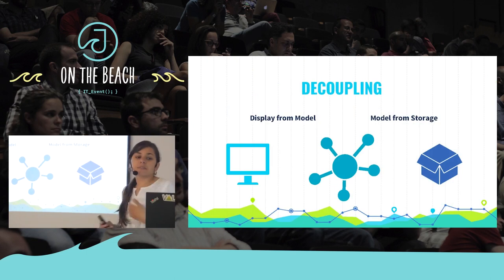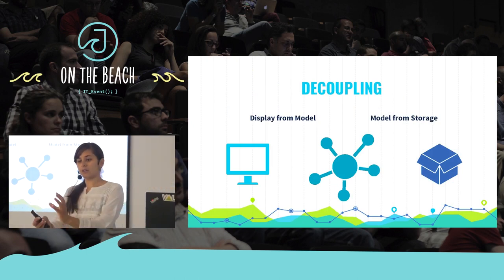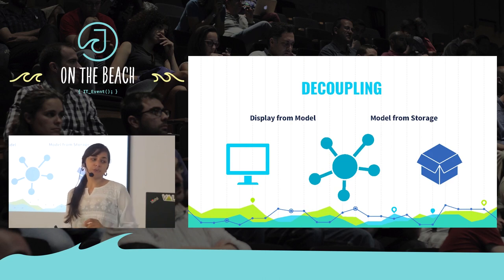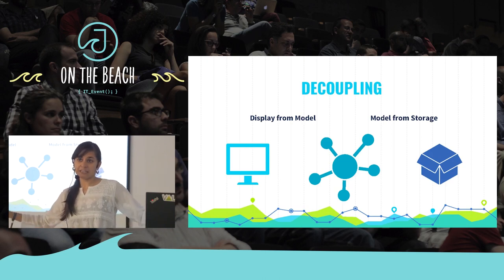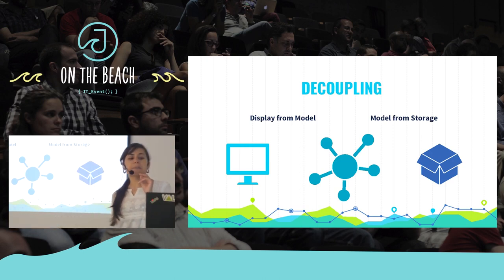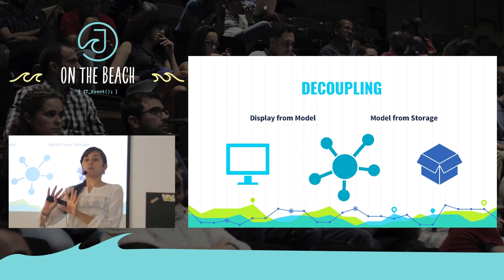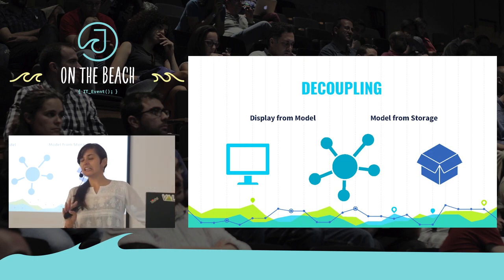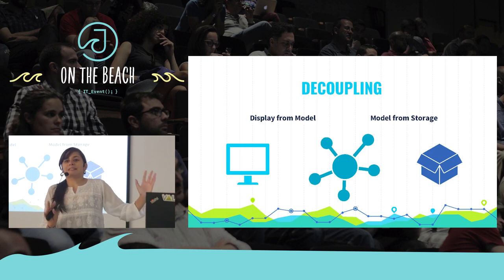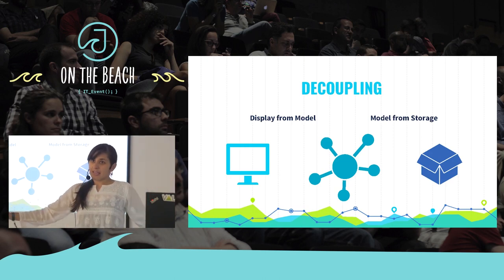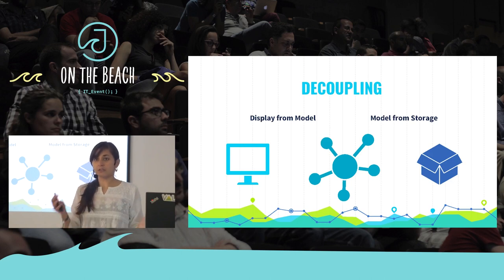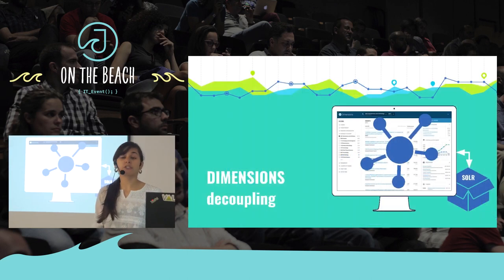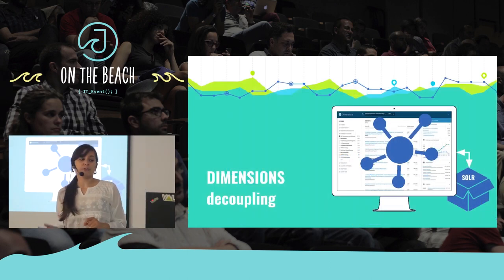And another advantage is that by having that model encompassed in a query language, you get to decouple the other parts of your application or applications from each other. So that could mean, on one hand, decoupling the way you display that data or other user interfaces that you layer on top of that from the model, and also decoupling how you store that data, how it's implemented, what it actually looks like on the back end, all of the usually ugly duct tape and paper clips holding things together. Being able to separate that out and have a nice clean model that it all revolves around can be a real advantage. And this was something that particularly motivated us at UberResearch with the Dimensions situation.